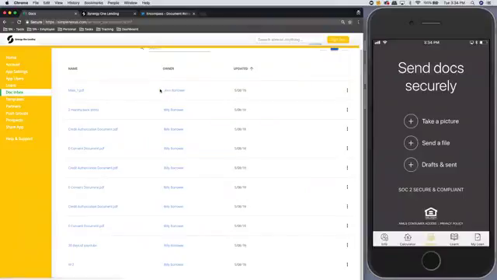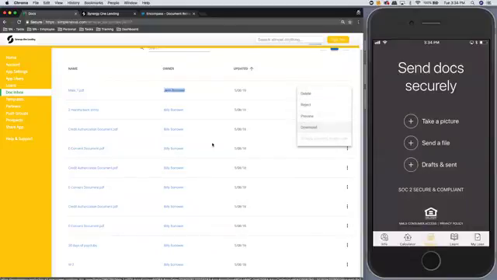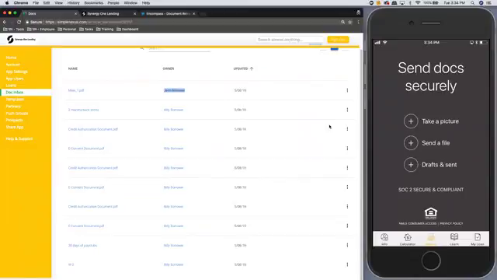But instead, when you come into the doc inbox, you'll see your name as the owner, and then yes, you can come in here and delete it, preview it, download it, or, if you assigned it to yourself but then you want to assign it to an app user, you can go ahead and do that. So again, if I assigned it to myself, but then it needs to be attached to Jen Borrower, I can just tap on that, assign to Jen Borrower, and then Encompass can grab it once it's assigned to an app user.